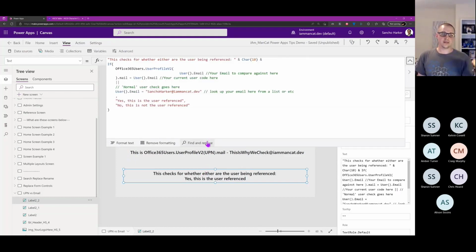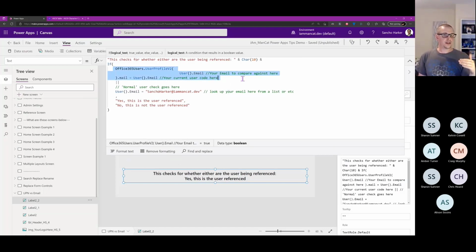So it's really not too complicated, but it's just do one check, which is using the Office 365 users check to get the actual email address, or, double pipe is or in Power Apps, is the actual UPN equal to whatever address you're looking up.